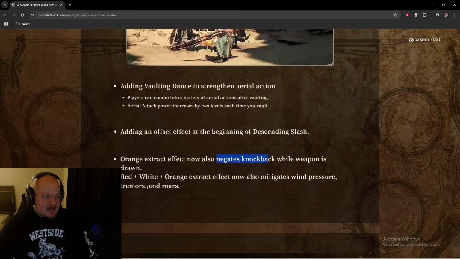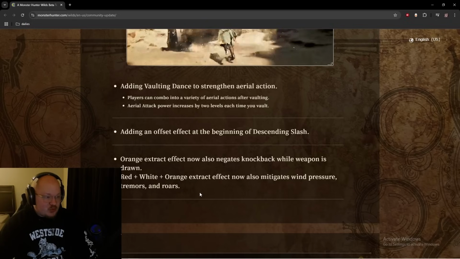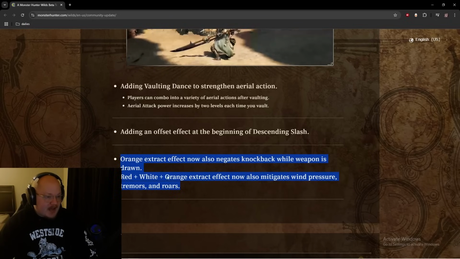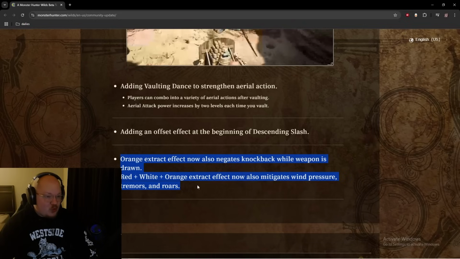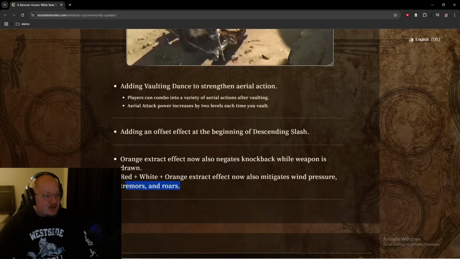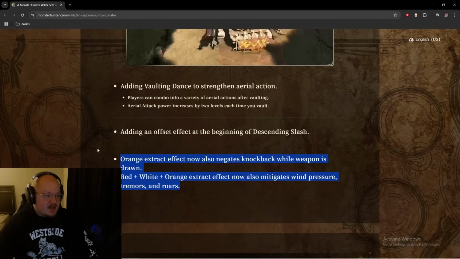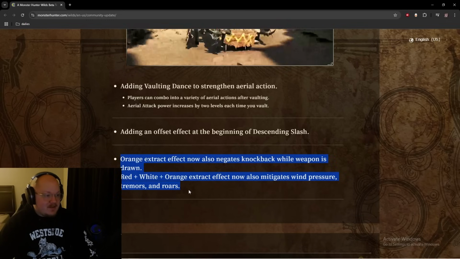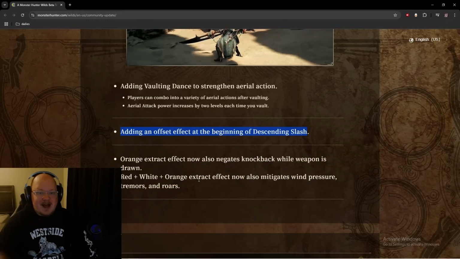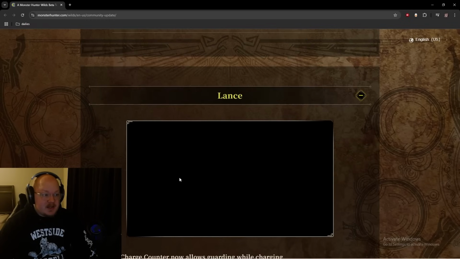Negating knockbacks, negating roars and tremors, that's really, really strong. Most weapons have either a way or kind of a pseudo way to deal with roars and tremors and stuff like that. So giving Insect Glaive that, again, same thing with the offset, it just brings it more in line with other weapons in my opinion.